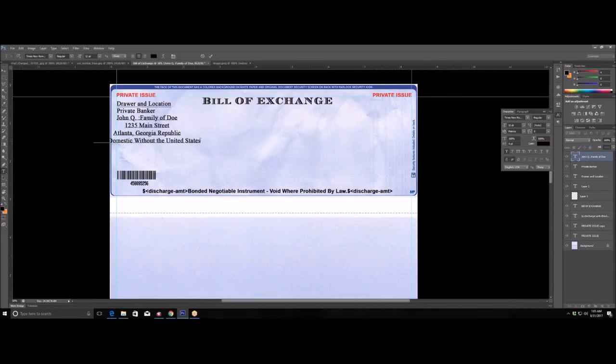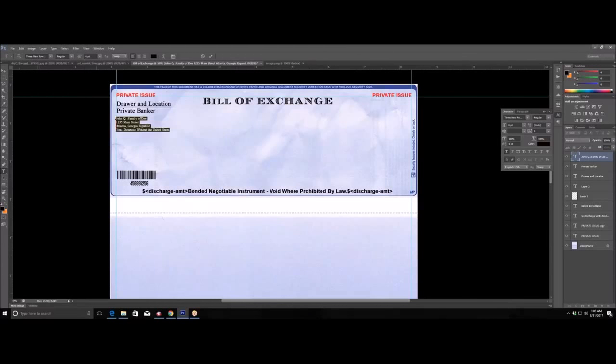I put that like that, make it go to the side like that. Yeah, I like that. That's all too big, so we want to make it smaller.